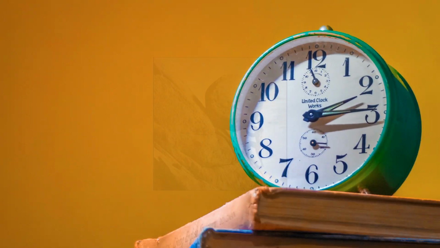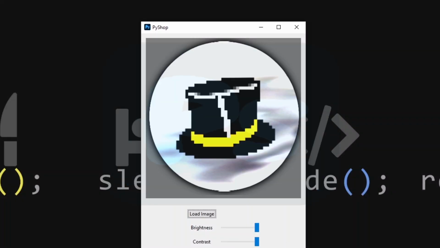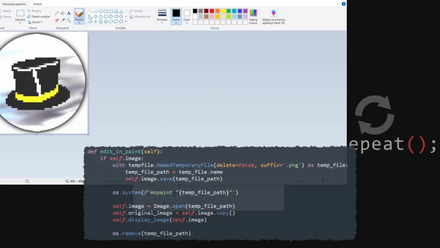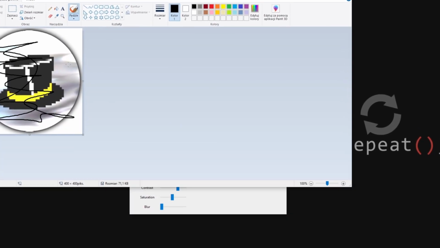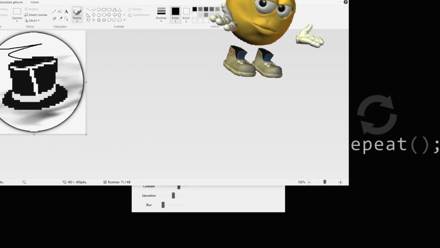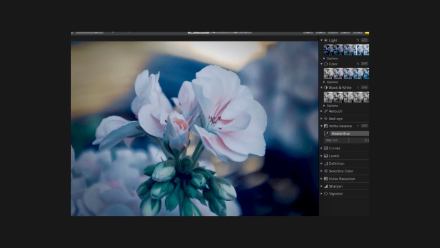Now it's time for slightly more difficult things. As it is a professional editor, there should be a drawing option, but that's not my job. We will take a shortcut and redirect users to MS Paint, and after editing we will return to our program. Yes, it is possible that I did it just to make it work only on Windows. You on macOS be happy with what you paid for.